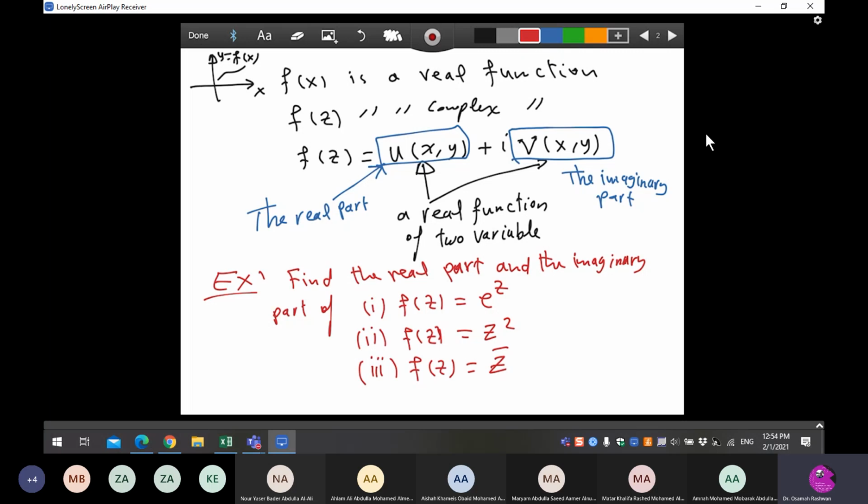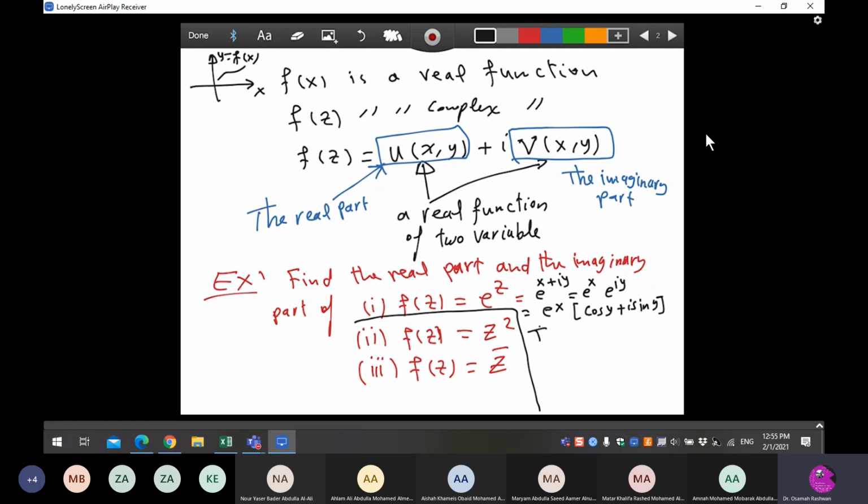Yes, I'm hearing you. So what you are going to do here, this is exactly like e to the z. What is z? x plus IY. What you are going to do with the exponential function, you can factorize this one into e to the x times e to the IY, right? Okay, that's good. Now e to the x, keep it outside. e to the IY is cosine y plus I sine y.